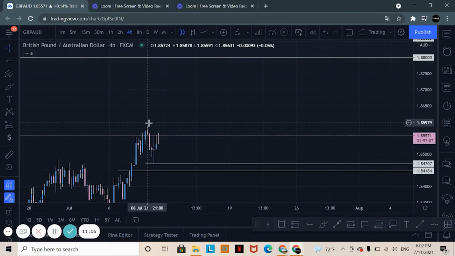Then again, if we do take out this high, right, we have quite a momentum to the upside. Then we might see a major retracement, taking out this low for liquidity, and then just heading up higher. But right now, I'd rather see this high being taken out before this low is taken out.